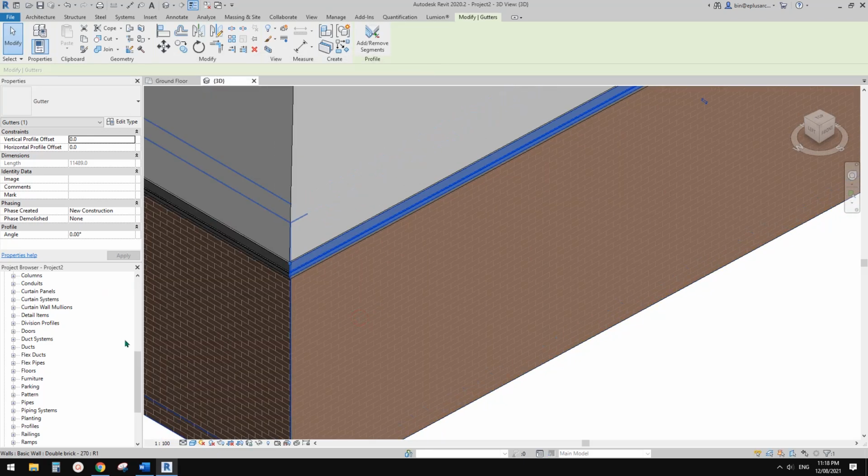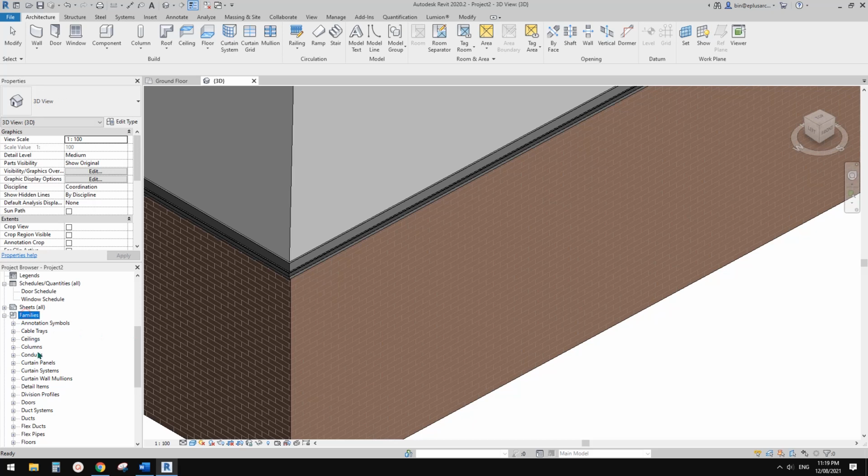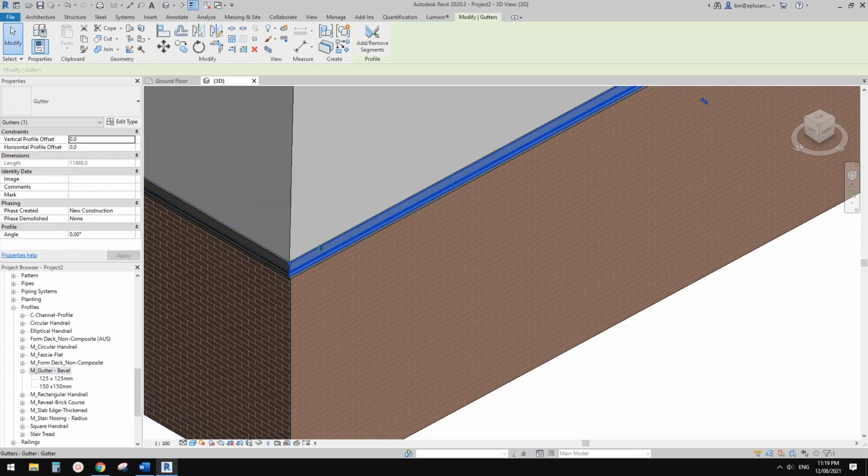The same, if you go to family in your project browser, there will be profiles. On the profiles you will see all these different profiles for different elements in your project. So the gutters, where's the gutter? Here. These are the two different sizes of gutter profile.